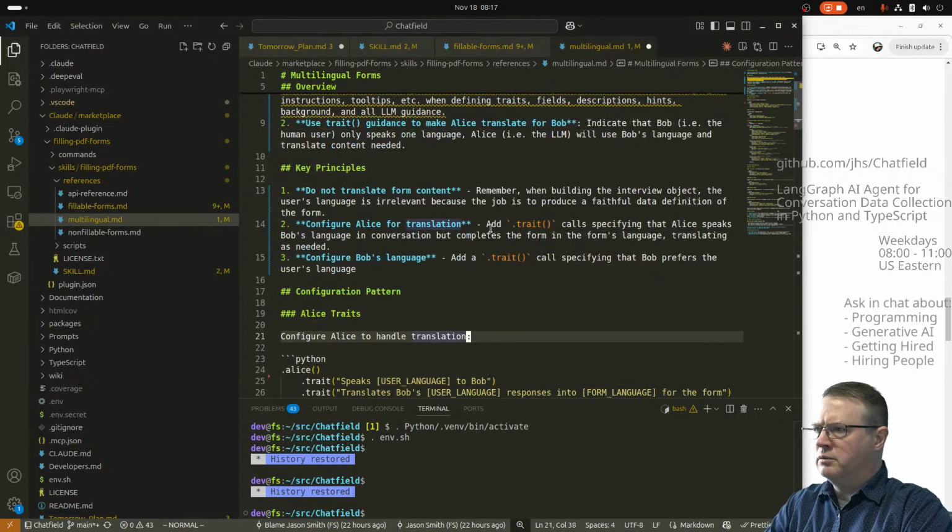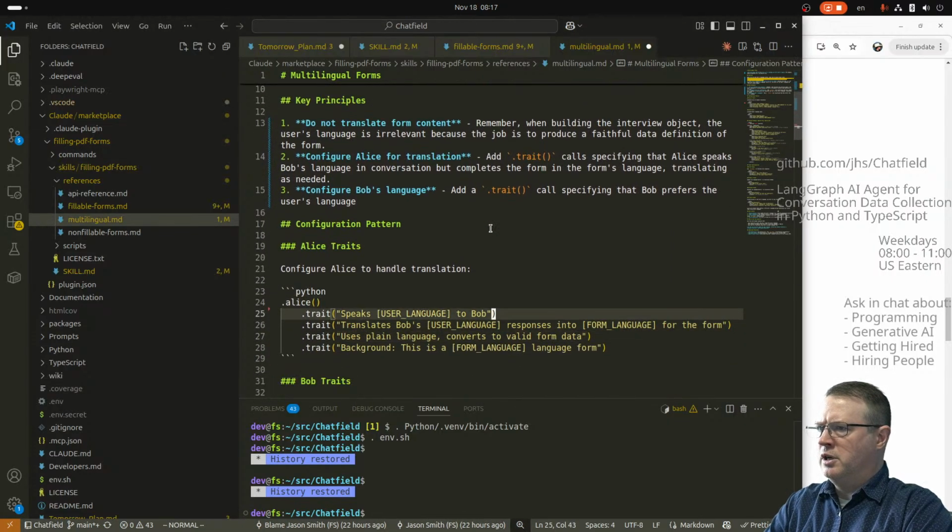That's fine. It's just a few tokens. I don't care. Speaks something to Bob. Translates Bob's responses into form language.